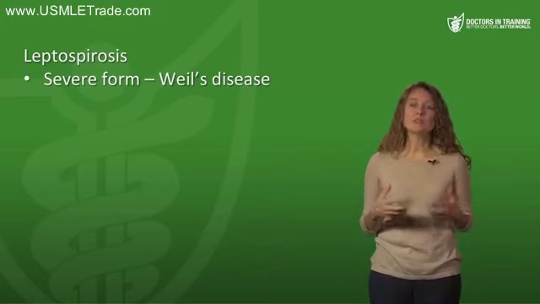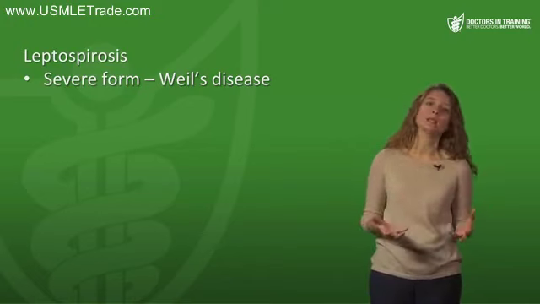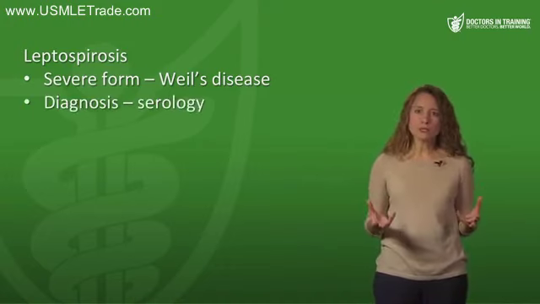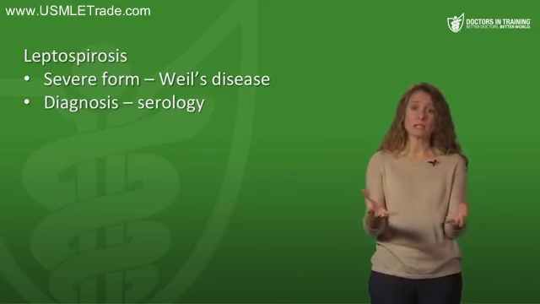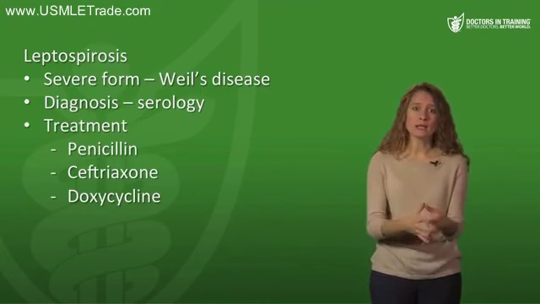We see more of this in developing countries where human exposure to contaminated water sources is more prevalent, but there are definitely cases diagnosed here in the U.S. So how do we diagnose this? We use serology. That is, we look for antibodies to the Leptospira. And we treat this with penicillin, ceftriaxone, or doxycycline.